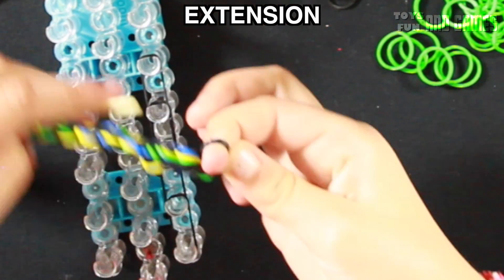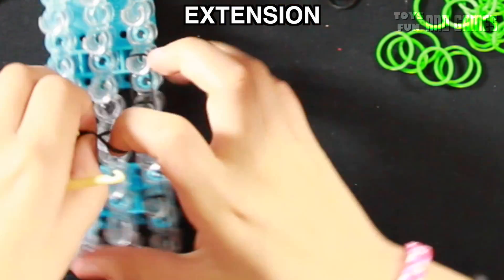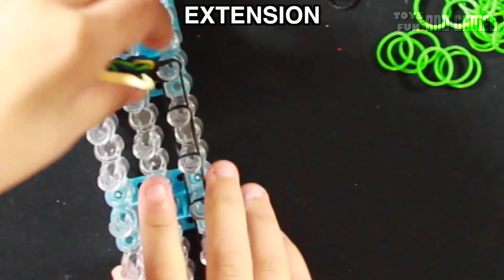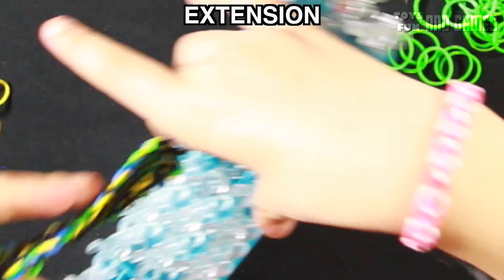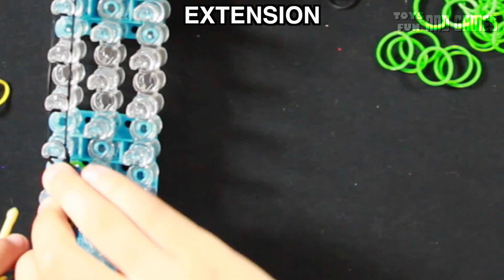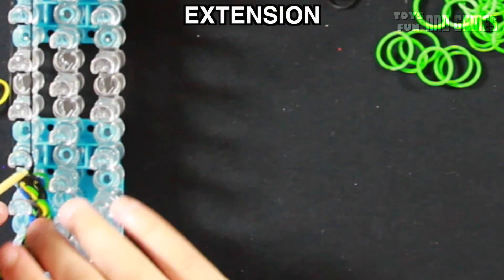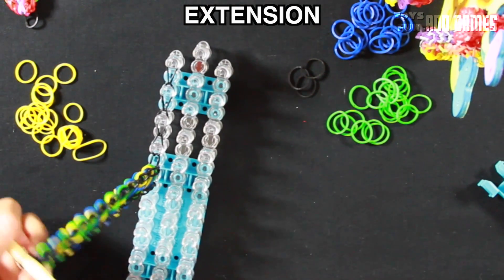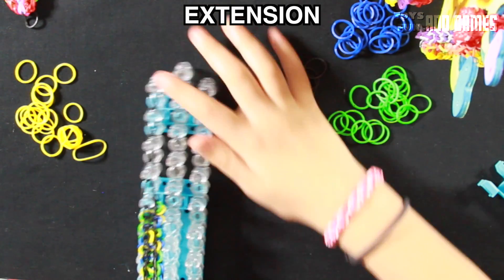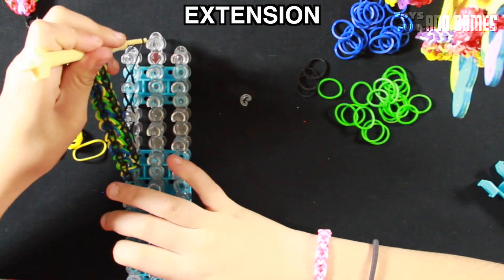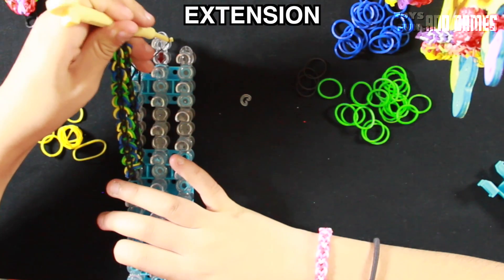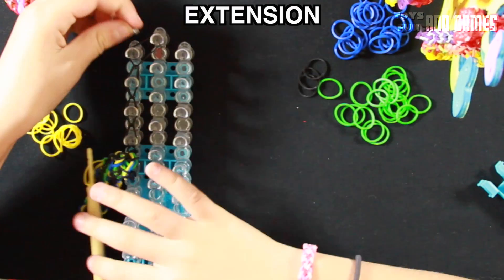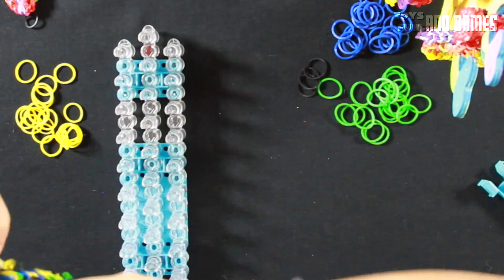Then we're going to grab our bracelet, and then put the bracelet on there so it sticks. And then we're going to turn our loom, and then loop. And there, that's what it should look like. Put this across there. Put that there, and then that gives you space to put your clip. And we're going to take it off.